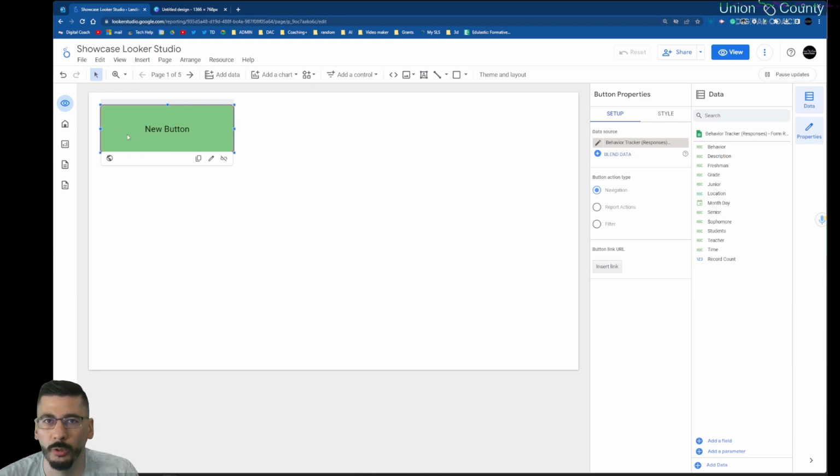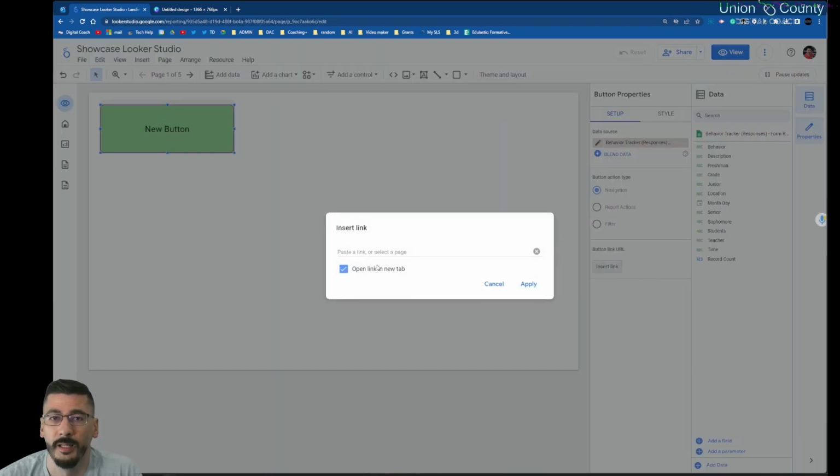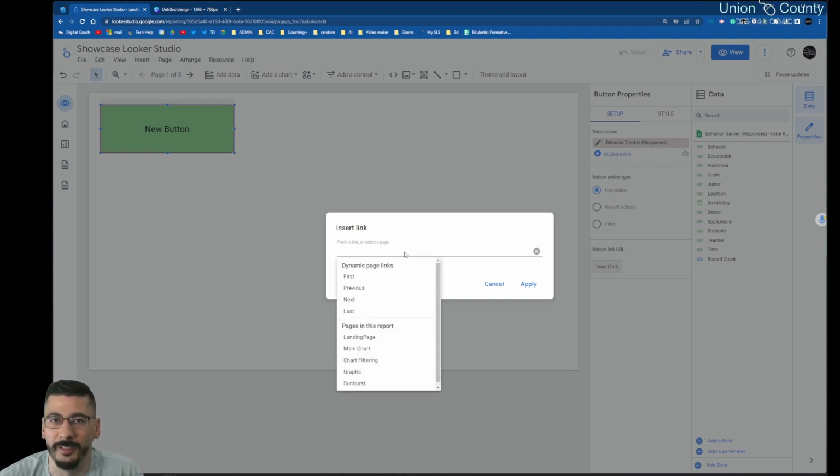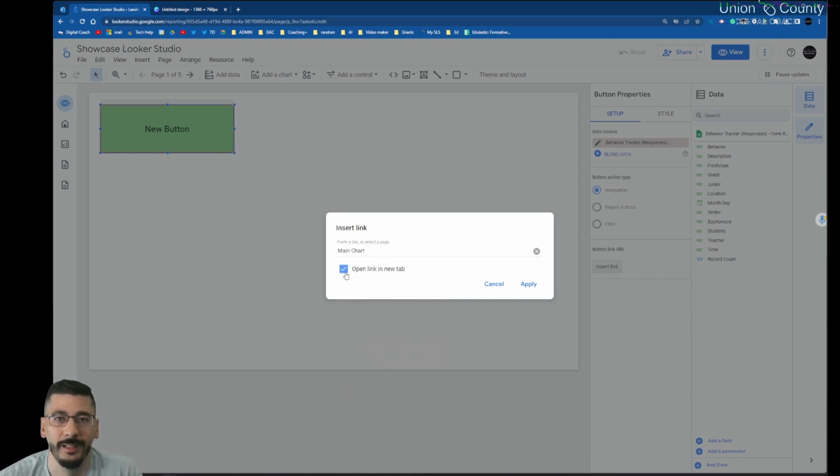Now, looking at this, when I go to the setup, there isn't a lot to apply here that makes a lot of sense. Because if I think about inserting a link, I'm going to be thinking, okay, that's going to take me to a different website. And it can do that, but it can actually help us navigate through the page. So I'm going to hit Insert Link. And yet again, nothing clearly saying how to navigate in this page. We do see that it says paste a link or select a page. You can't tell that clicking on this will actually expand out, but it does. And so I actually click and say, go to my main page.